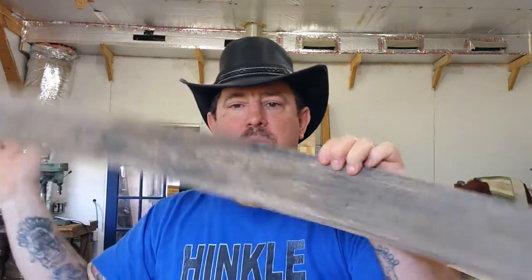Now, of course, once you make the headboard, you got to have matching nightstands. So we're going to take this old weathered wood that's been laying out by my sawmill, and we're going to create some side tables, nightstands, whatever you'd like to call them, out of this stuff. So stick with me. Let's get started.